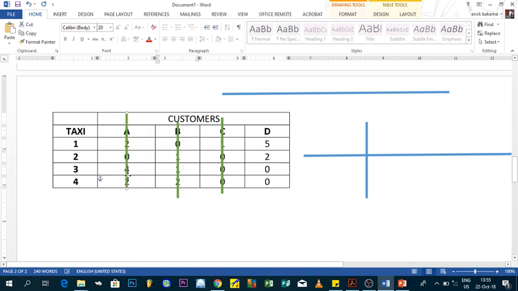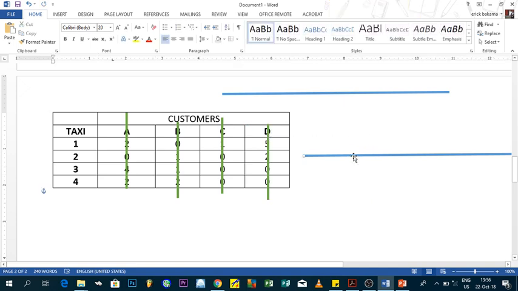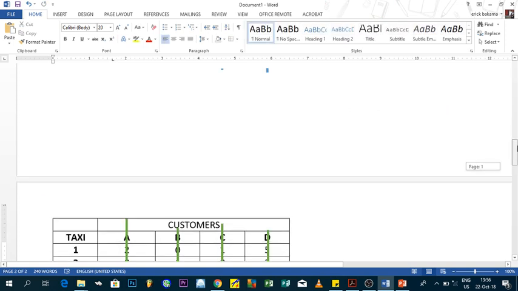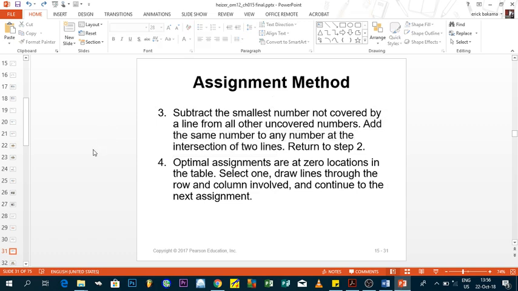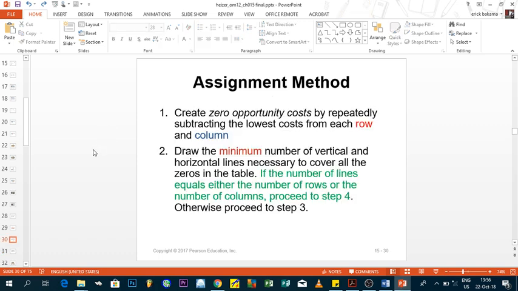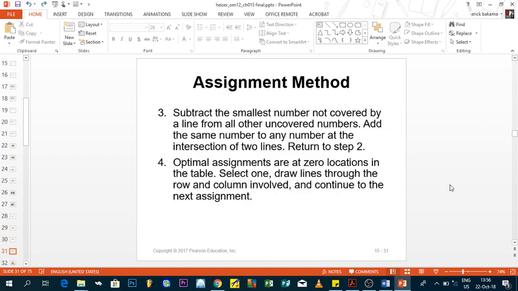So you understand that I'm left with only these two, that I can also use a vertical line to cancel them like this. So this is the second allocation that you could have used to make it optimal. You understand that now it's optimal, and since it's optimal, we go back, it's more like we went one step back, which was step 2. We checked the number of lines, it was fine, so we don't need to go to step 3 anymore, and we go to step 4.